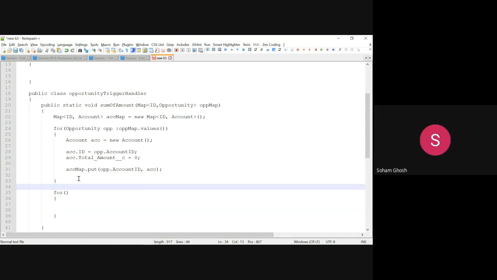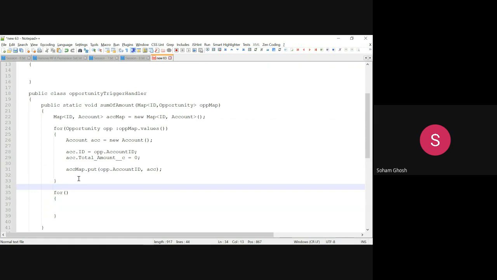See, in the previous session, if you remember, I told you: first, we need to create a map of parent accounts with the account ID and the account details. In the details part, the field that we need will come, which means the amount with the ID.